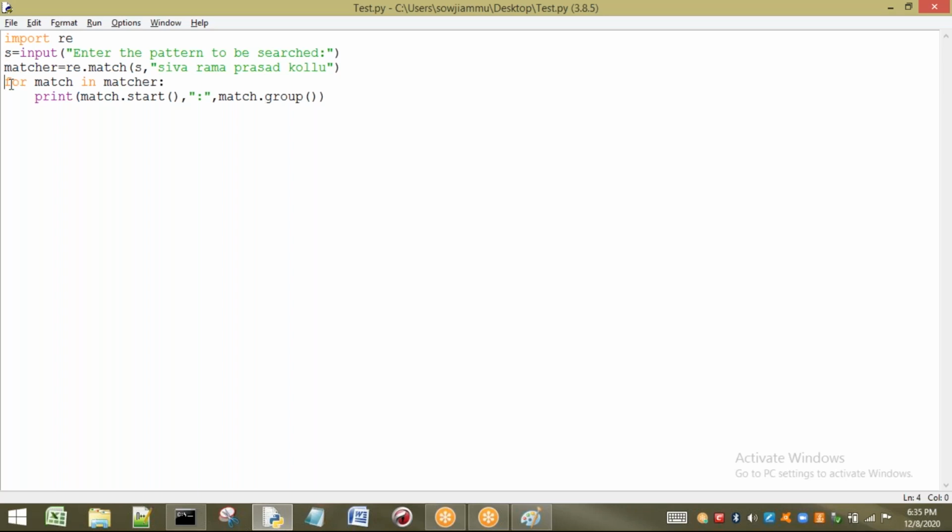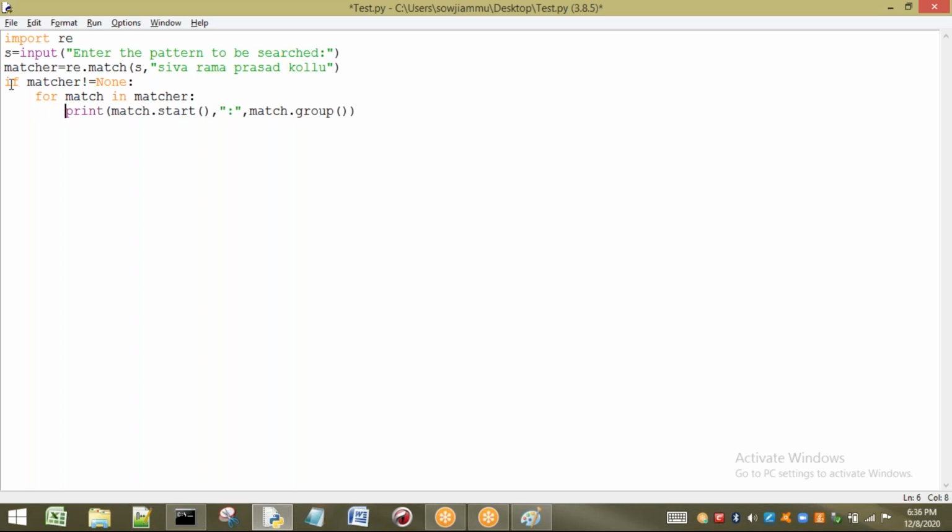So I want to write one condition here: if matcher is not equal to None, then only I want to print all these things.